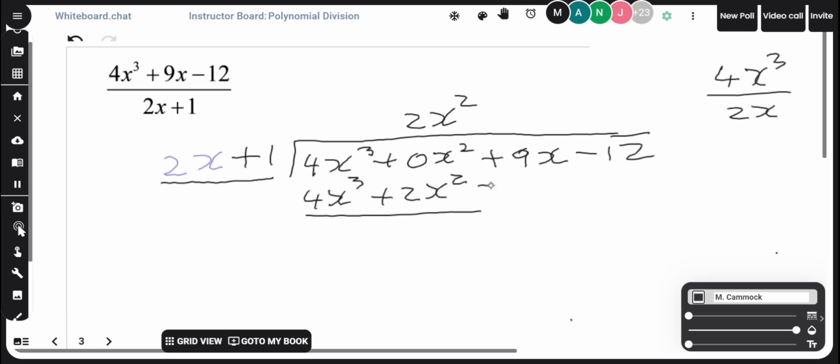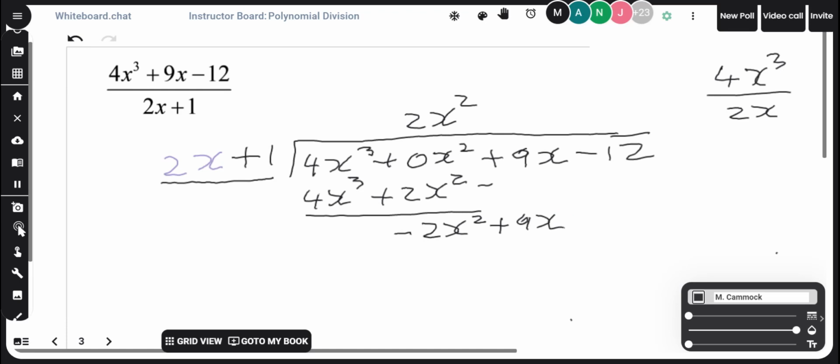And as Jeremiah said the last time, I'm going to subtract now. The first terms always drop out because what you did is you divided by something and then you multiplied by the same thing, so you get it back. So the 4x cubed is going to go. But I'm going to say 0x squared minus 2x squared. See, that's why I needed a 0x squared there, because I need another term to subtract from it. 0x squared minus 2x squared is, of course, minus 2x squared. I'm going to bring down that 9x, so plus 9x. Just like we did the last time.